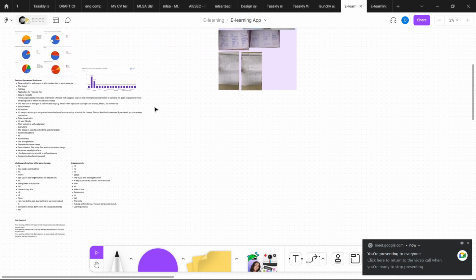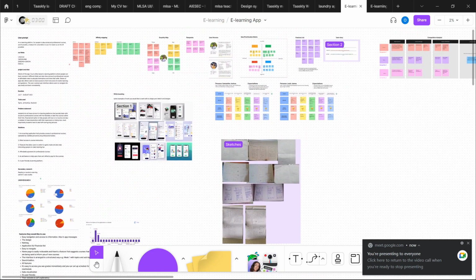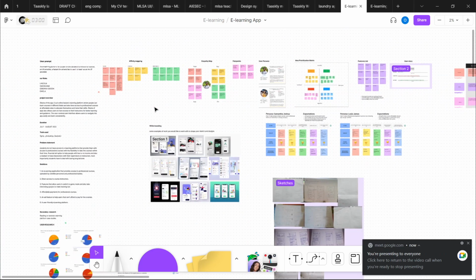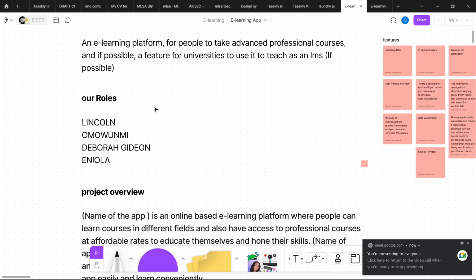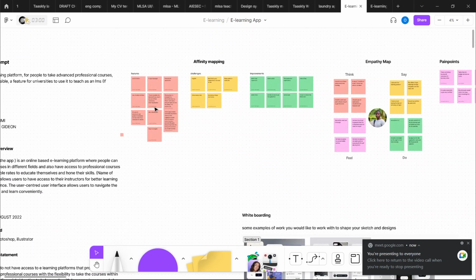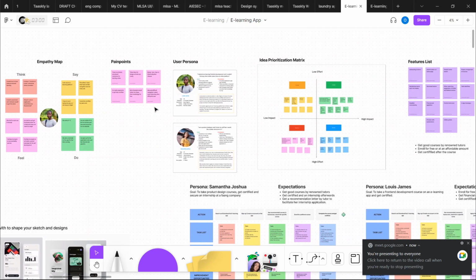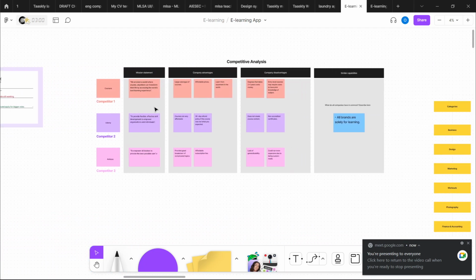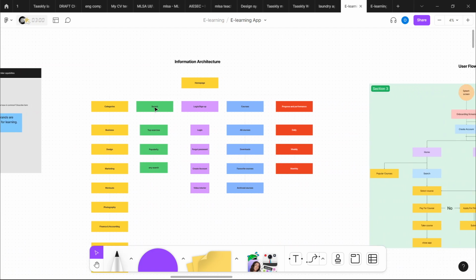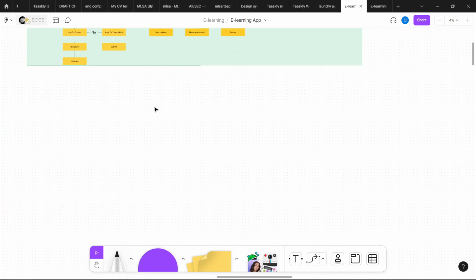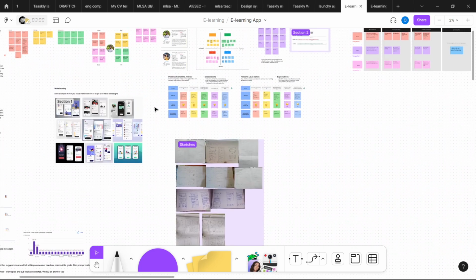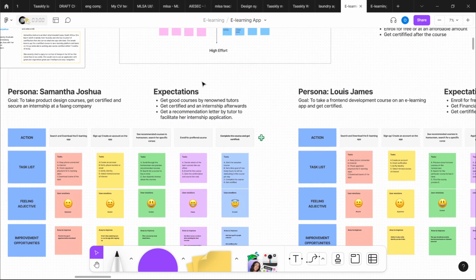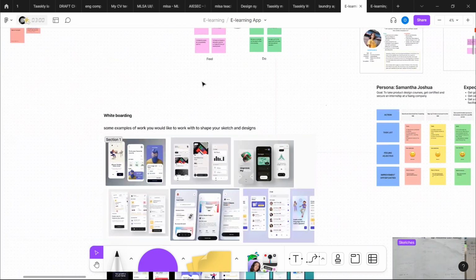So this is what a typical research looks like after you've done your research. It's a whole lot bigger, but I'm zoomed out. If you zoom in, you see that it contains a lot of content: affinity mapping, empathy maps, pain points, user personas, features, user story, competitive analysis, information architecture, user flow, expectations and persona.